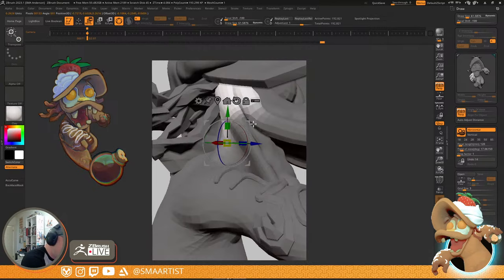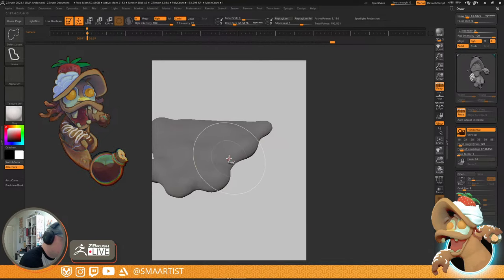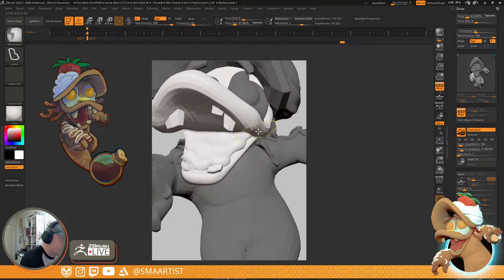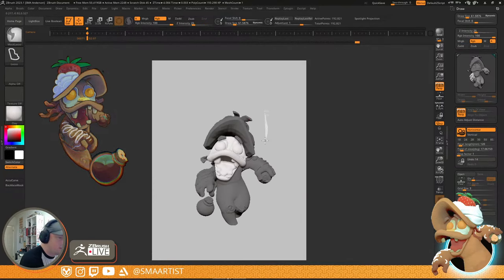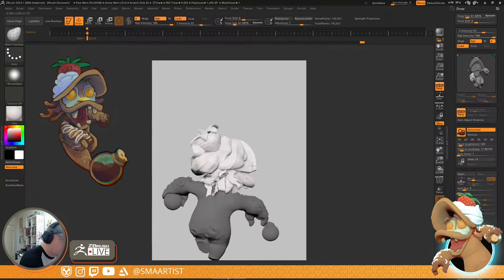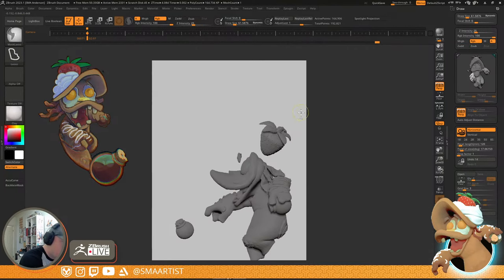Let's grab a different loop. That should be it. Yep, that's it right there. Okay. Let's do that. No, I didn't want to do that. Just invert it. There we go. So right now I'm just going through and inverting my mask on some of these pieces, anything that has to do with the head. I think I got most everything. Let's make sure that we got that whole strawberry. Yep, we got the whole strawberry.